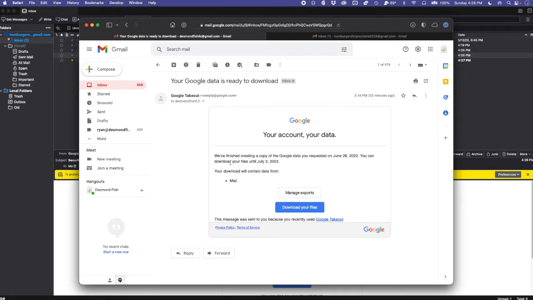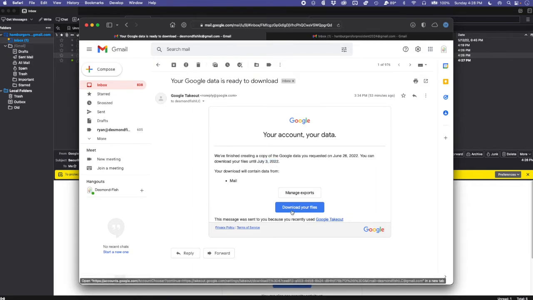Now, if you look at this email, you'll see we finished creating a copy of the Google data you requested on June 26, 2022. You can download your files until July 3rd, 2022. So when you request a Google Takeout, these files don't live in your email forever. You'll need to download them before this date.